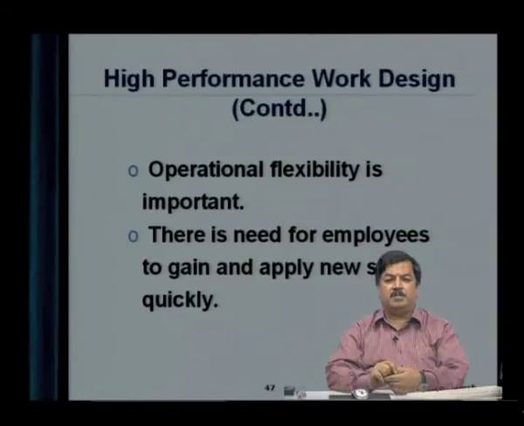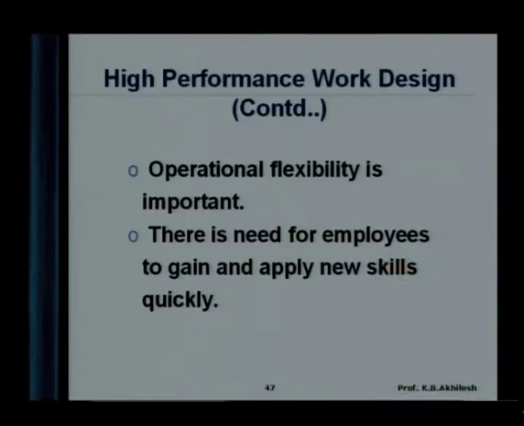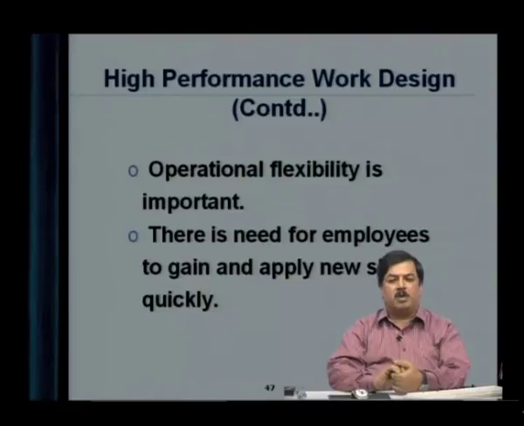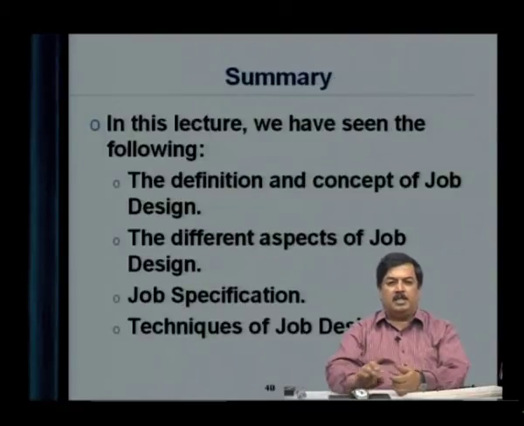So that means there is a need for employees to gain and apply new skills quickly, and the focus is on giving the required autonomy, but creating broad expectations. And what is important is that these are all different kinds of interventions, starting from ergonomics, so that one can deploy the ergonomic principles, and one can deploy work study, time study and motion study as standard methods of understanding the task and the task requirements.